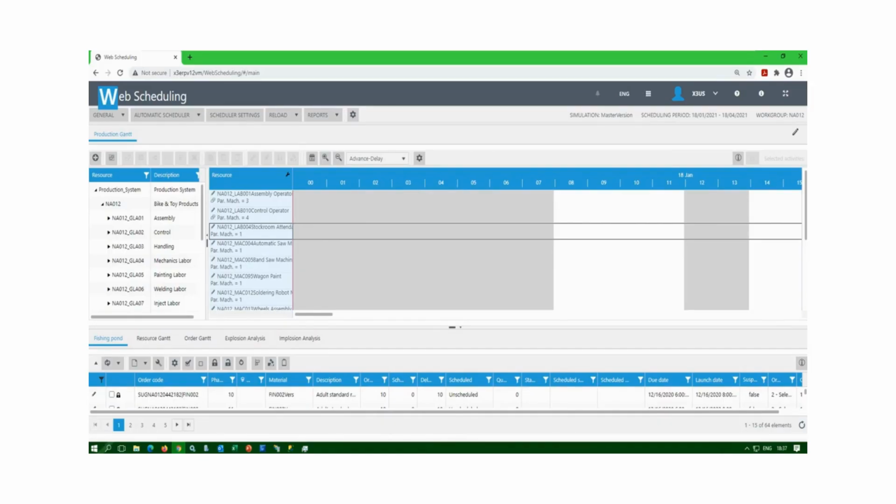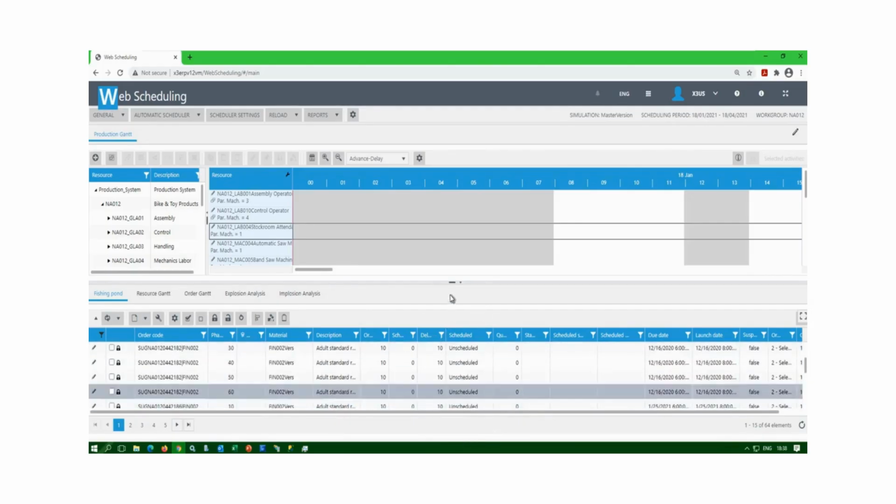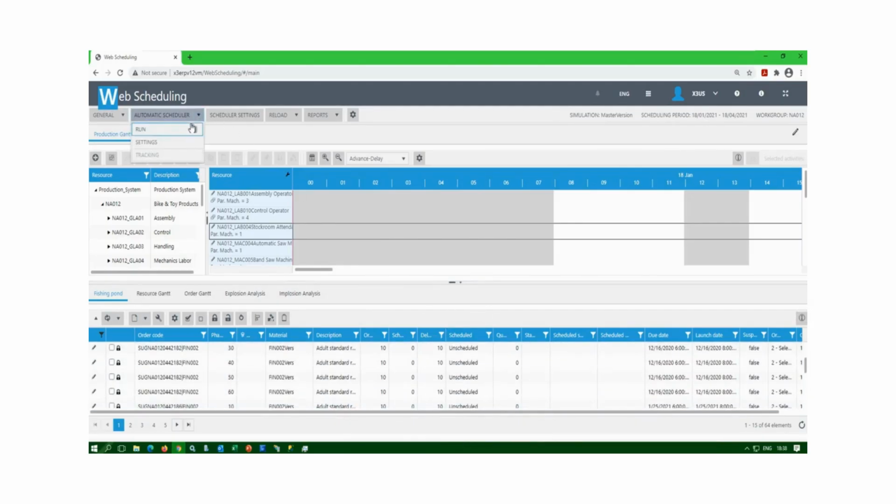The web scheduler is governed by resource constraints, namely machine, labor, and material constraints, FDMA. Our web scheduler helps you to synchronize your entire supply chain, identify missing materials, remove bottlenecks, and proactively address disruptive events. So let's go ahead and schedule our work orders using the automatic scheduler, otherwise referred to as the optimizer. If we scroll down, you will see that in an area that we call the fishing pond, there are numerous operations, all unscheduled, as you see in this column here. Now we're going to go ahead and run the automatic scheduler.